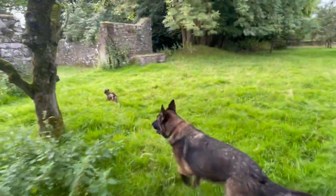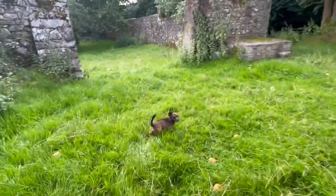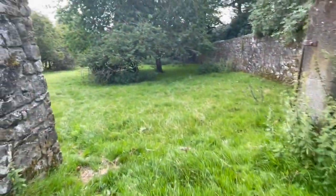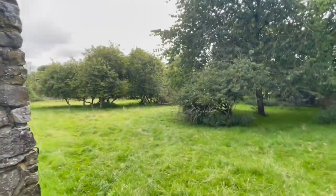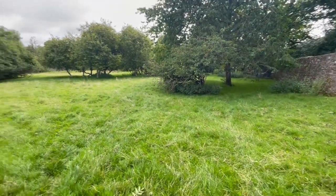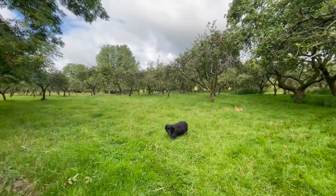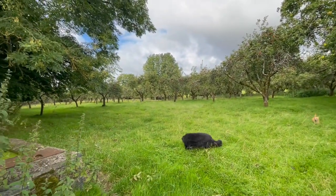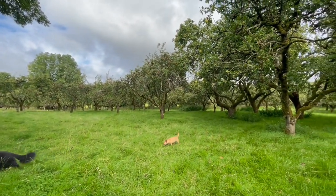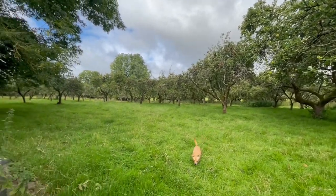Nope, Inca, leave it. I want them to be where they are. Leave it, good girl. So they're down in here and I'll leave them in here and close the gate. And that way the orchard can recover more for when I put the ewes up here. Some more branches have been blown down through recent wind storms. Anyway, there's a lot of work up here now, strimming nettles for autumn grazing.